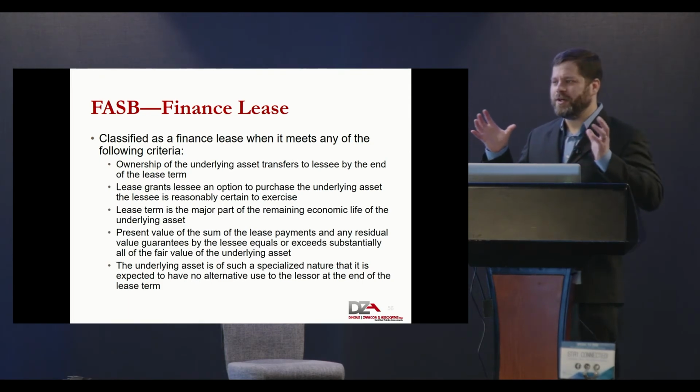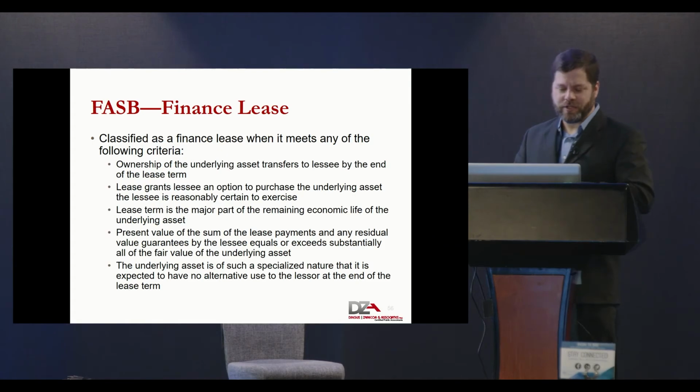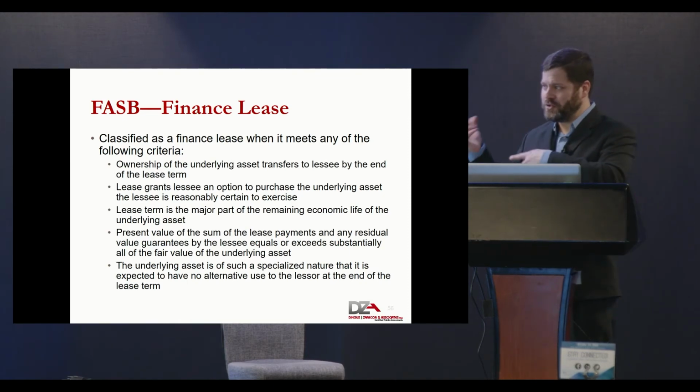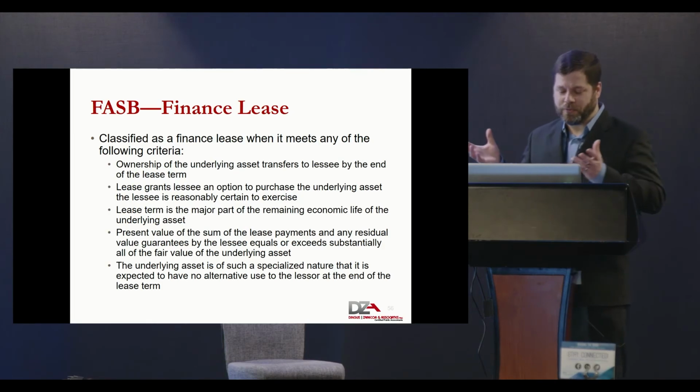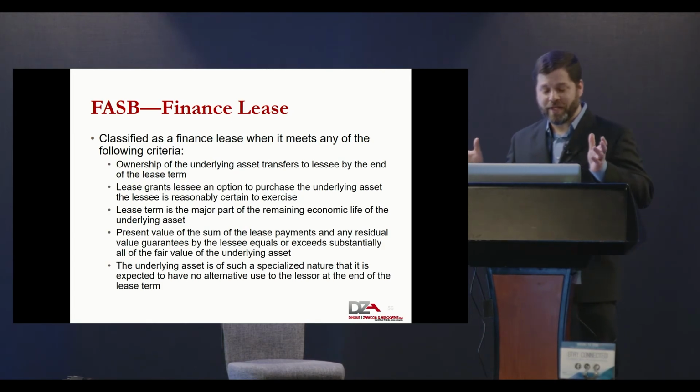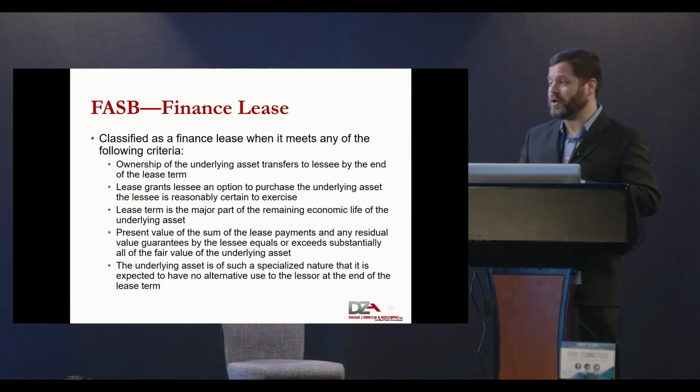So all of those have very similar comparisons under the old standard for capital leases. However, the new standard does say you can still use those old thresholds as guidance. So if you're more comfortable doing it that way, you can always just follow what you've always done for capital leases. It does add that fifth bullet. That's a new one, that if it's of a specialized nature that would have no alternative use to the lessor at the end of the lease term, that would also qualify as a finance lease.